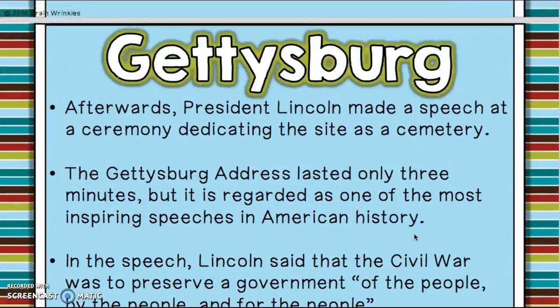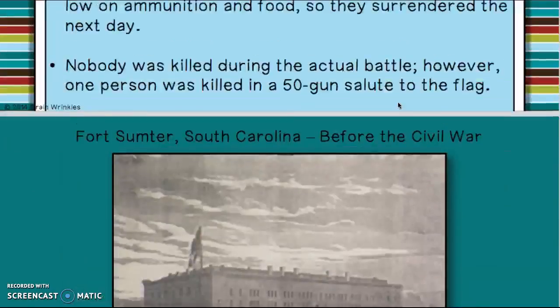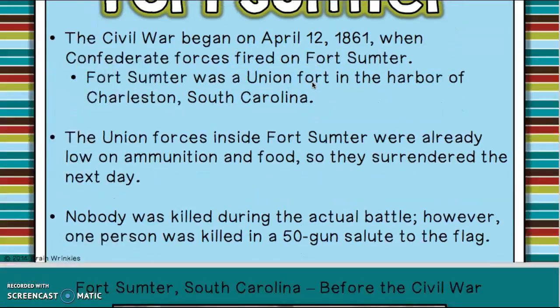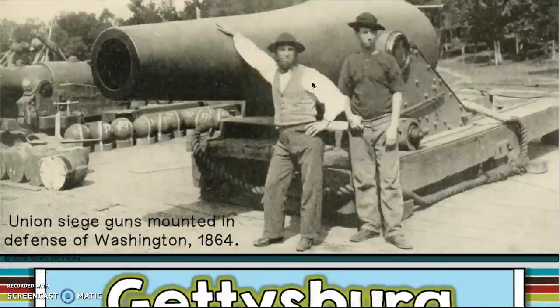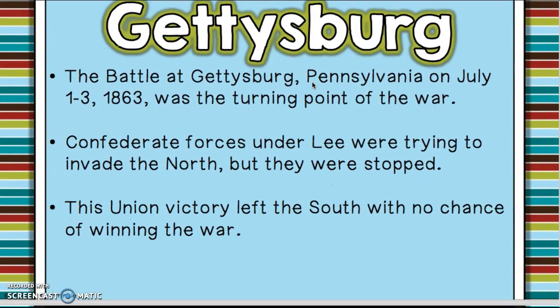But I really do want you to know this right here. Gettysburg is the turning point of the war. Fort Sumter was the very beginning of the war. The Civil War began with Fort Sumter in April of 1861. The South was winning, and then along comes July of 1863, and Gettysburg completely turns the tide.